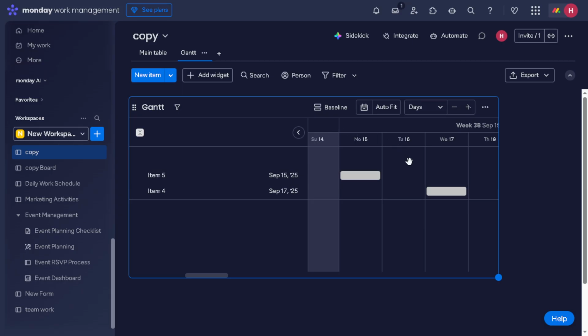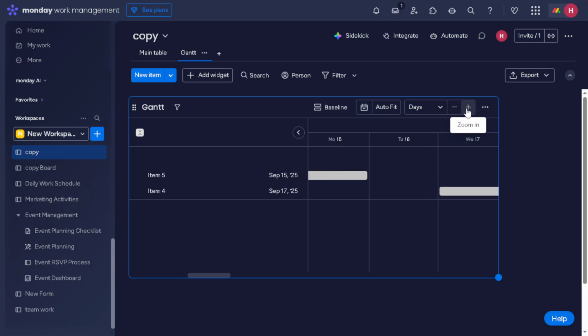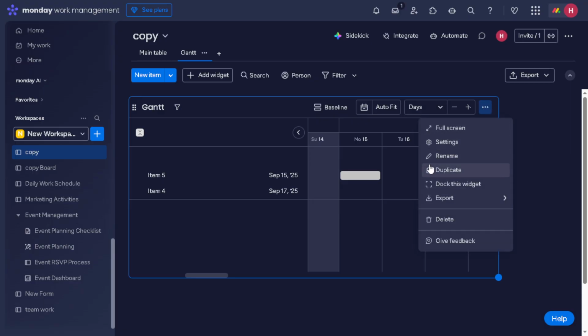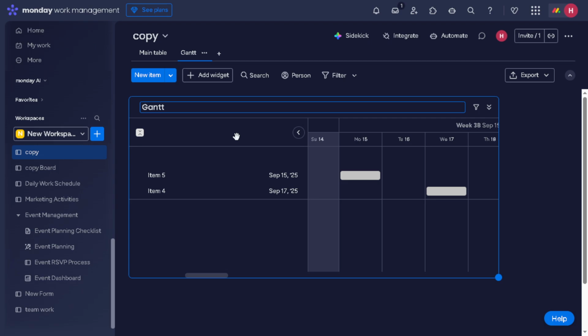One of the first things you can do is adjust dates. You can easily do this by clicking and dragging the bars directly within the chart. This allows you to change the start and end dates of your tasks just by moving the bars around to the desired positions. It's a smooth and intuitive process that ensures your project timeline accurately reflects your scheduling.